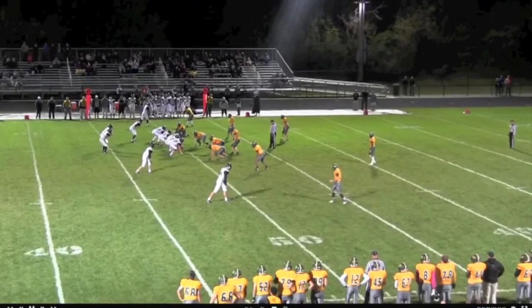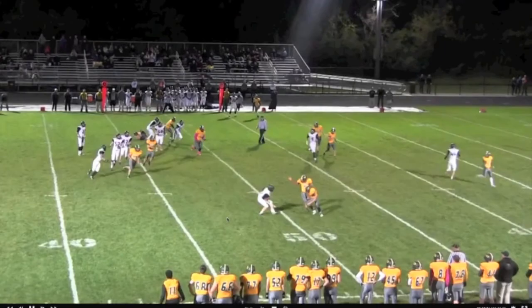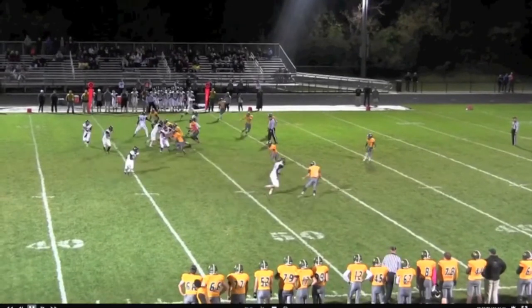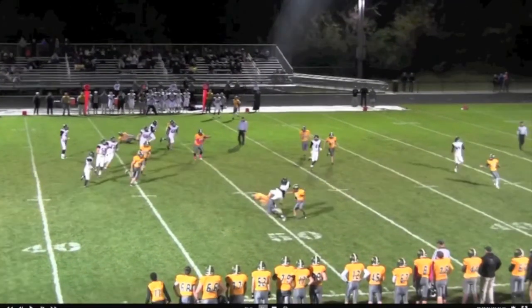Bubble again. Heck of a catch by the 2 receiver. Corner's a little slow. Alert comes up, and we make the play on a 4th and 5. Incredible catch by that kid. And our stud linebacker is actually a defensive back. We're in a little bit of a nickel situation because that wide receiver obviously is pretty good. But Sergio comes over, and our corner pulled his trigger. Caleb makes a nice play on the alert.